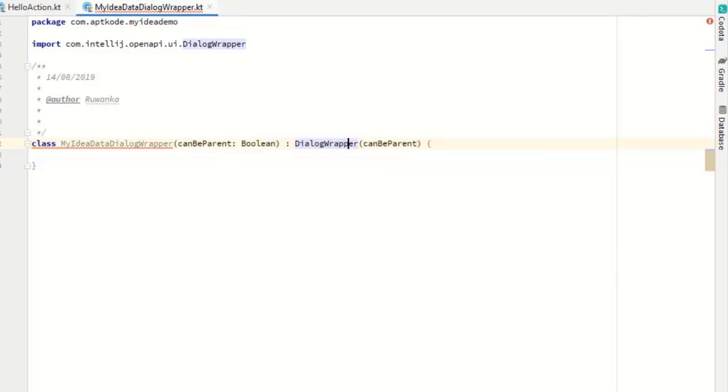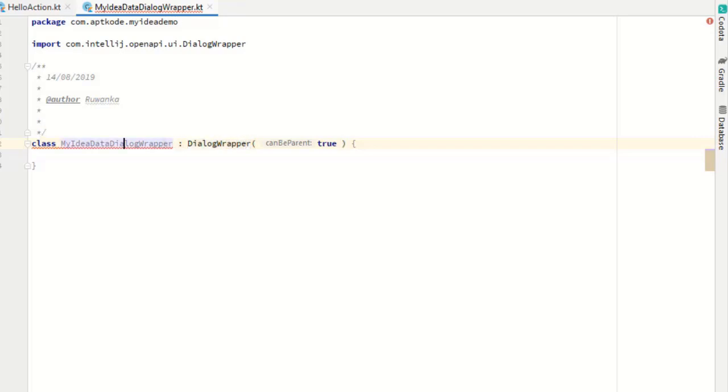Basically I can put true here because this dialog may be used as a parent for the dialog, so let's put true there. We don't have a default constructor from DialogWrapper, so we need to use that one.